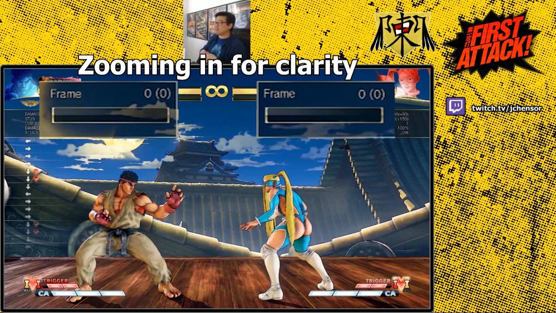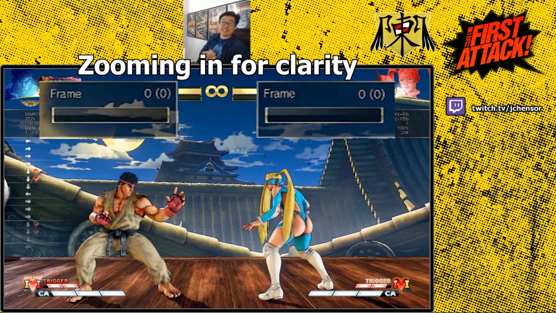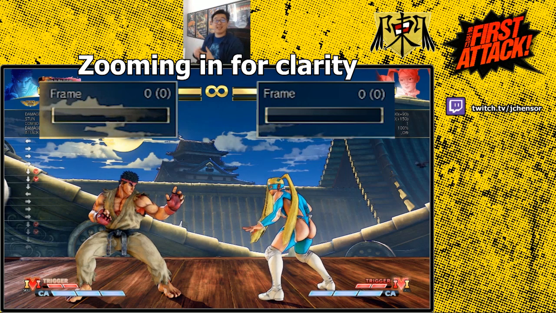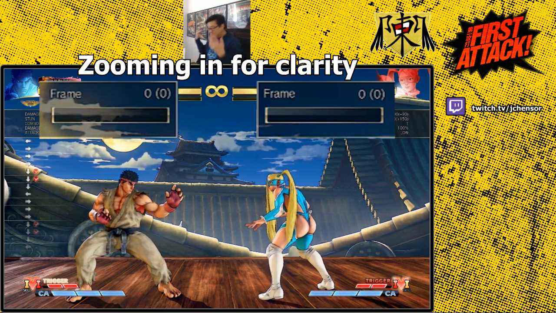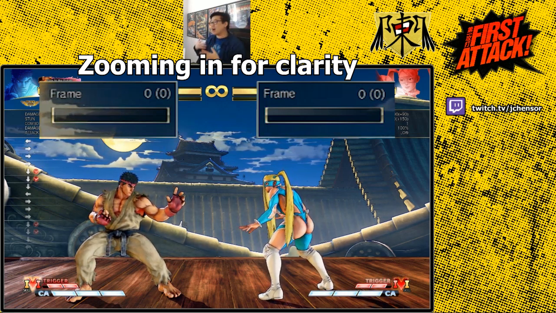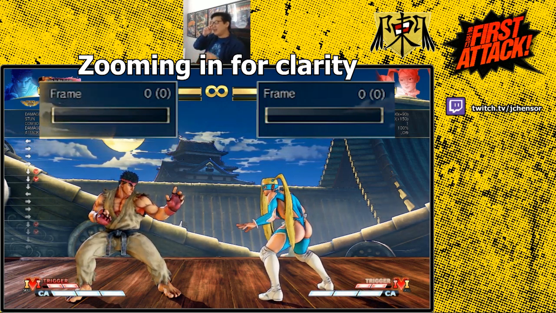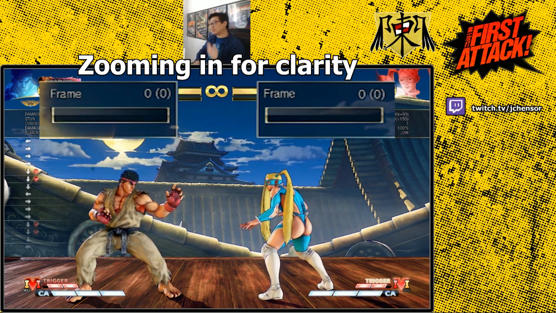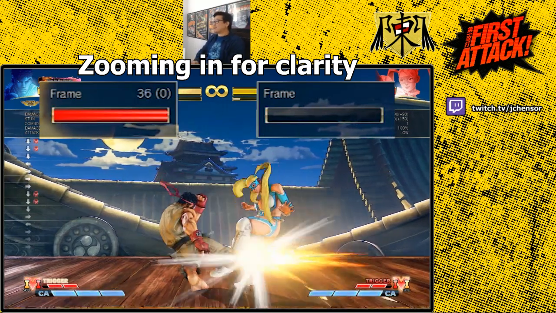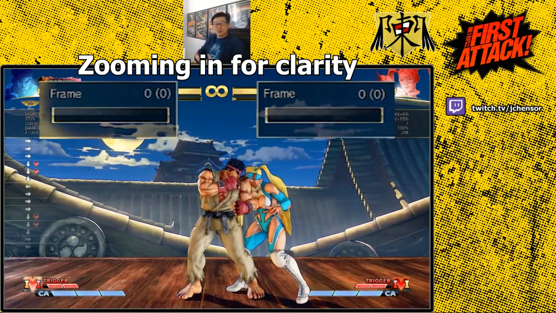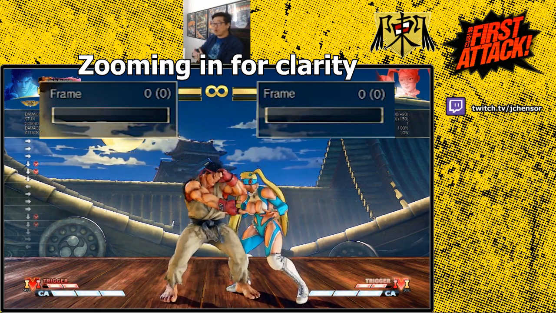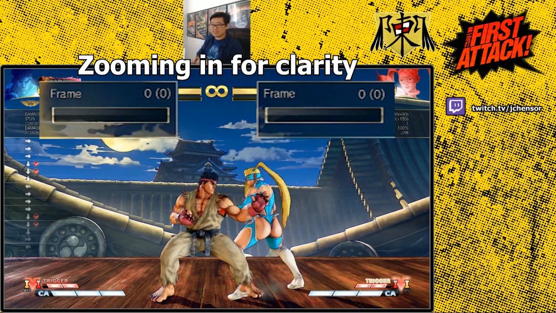And in fact, in some characters, +1 isn't enough for them. Being +2 is necessary for them to actually have any sort of mix-up on that. But again, we'll get to that in a future episode where I actually talk about frame data. And again, I don't want to confuse you guys too much with the numbers. Again, the +4 doesn't matter. Just understand that after sweep into forward dash, Ryu will be at a frame advantage. He has the ability to move before the opponent does.